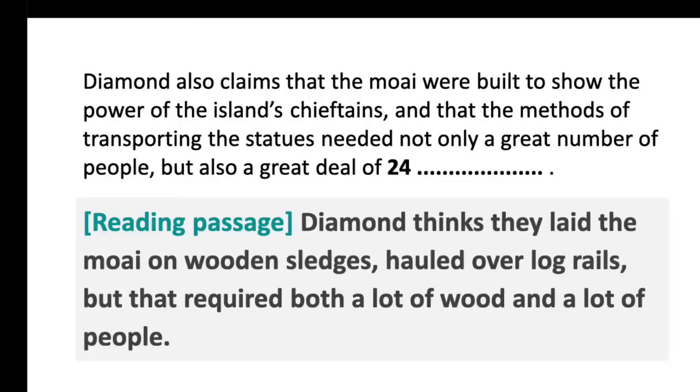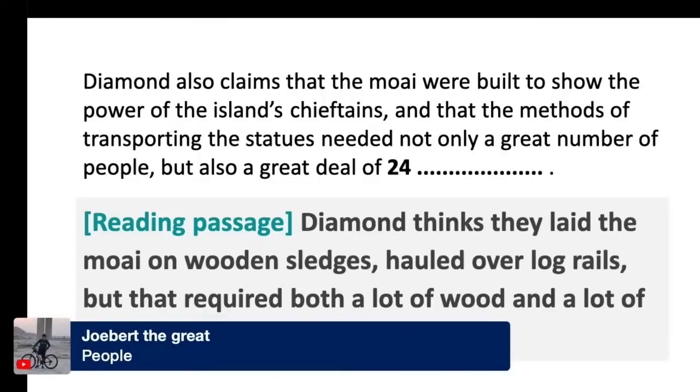So remember, we said before that they often do this doubling thing. Which one can you cross out because it's already in the text? Are you asking me? Them, but I think that they've already got it, Keith. So great number of, the one that we can cross out is, I think, this one, people, because that's in the text, isn't it? Yeah. Synonym: a lot of, great number of. Good. So the second one, also a great deal of, and the answer is wood or woods.